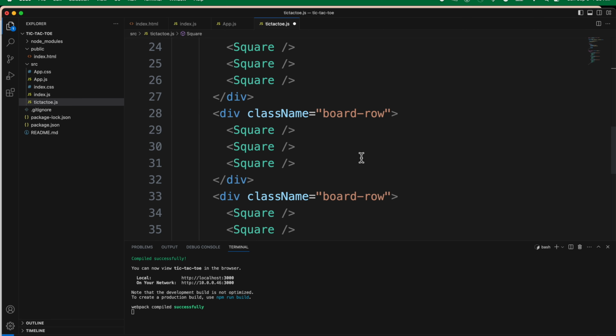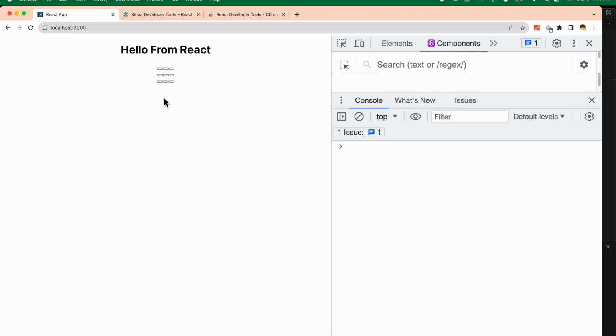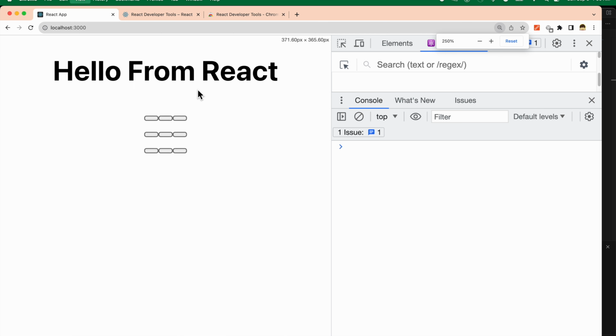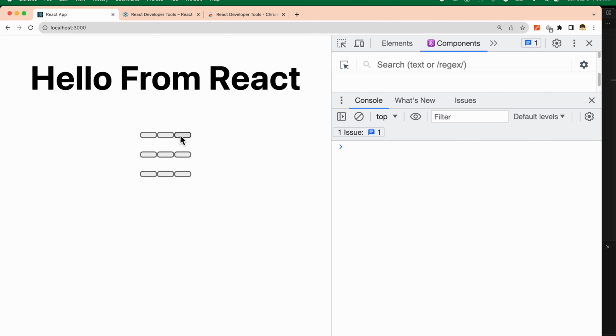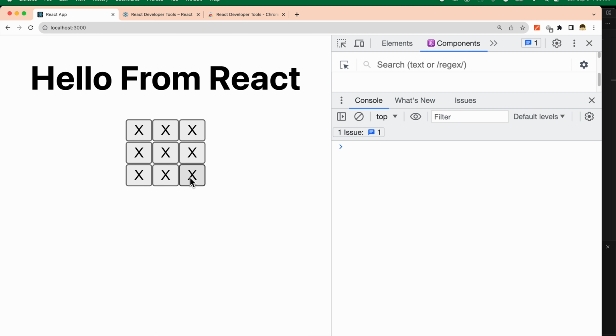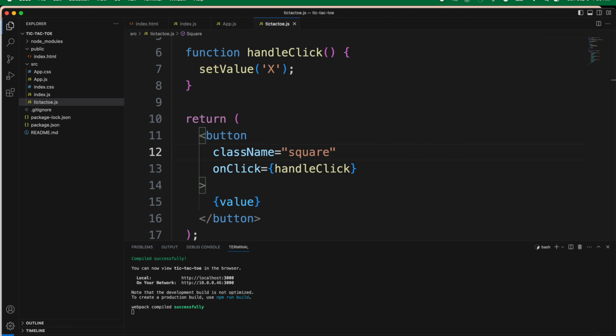So let's see. Now you see all these things are blank. Let me make it a little bigger. So you see everything is blank. If I click here, it is getting a value. With the handleClick, we are getting a value here, which is X. That's what has been achieved now.